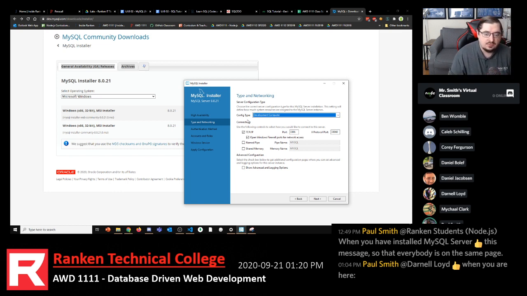Underneath that, there are a few connectivity options, and that will give you different ways of connecting to your database. Typically, we're going to connect to our database with a network connection, which goes over TCP/IP. Similarly to how we connect to our Node.js web servers, they also go over TCP/IP, right? So that's the main way that we're going to connect, which means we need to make sure that's open, that's checked. Okay.